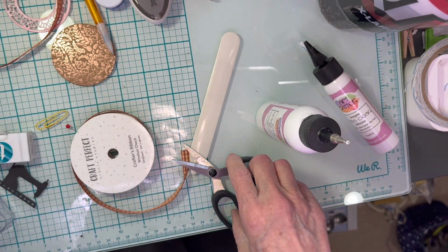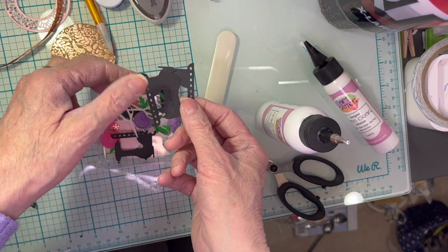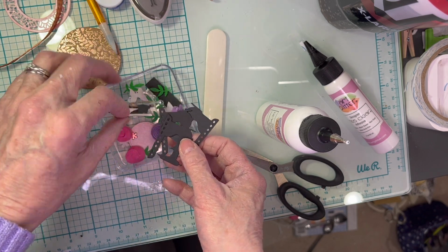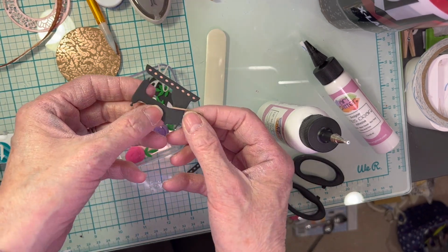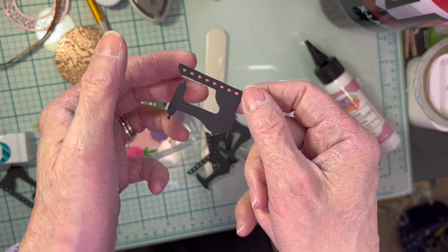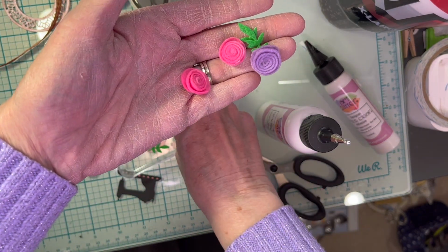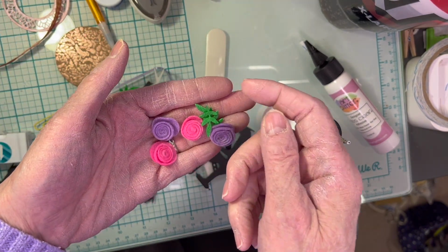So now I'm going to look at some other decorative elements that I've cut out. I've cut out 4 sewing machines. And what I'm going to do is I'm going to show you how to add a line of color to these dots. I've cut out several of the flowers because I'm not sure exactly how many I'm going to use. I just made 4. And then I cut out some of the sprigs as well.